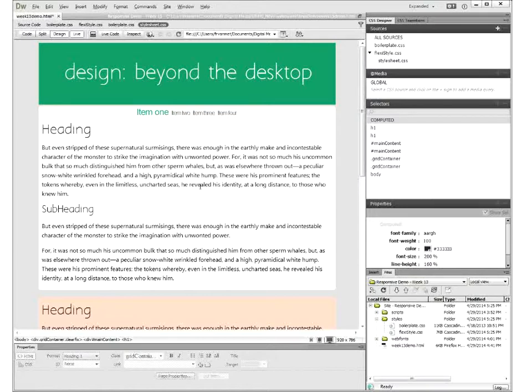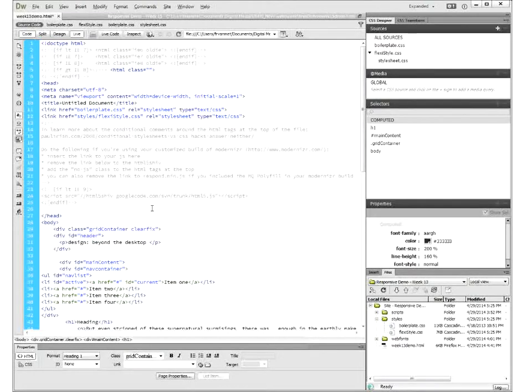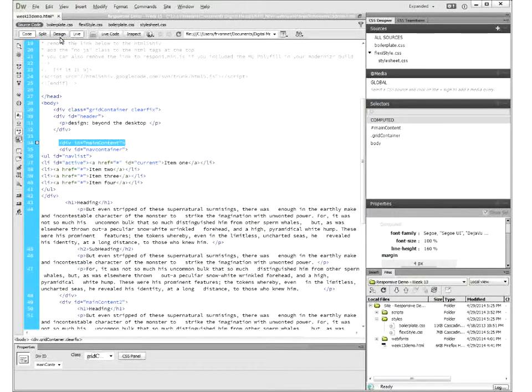So let's go over how this is just the simple building of a responsive design. And before I do that, let me show you in the source code two things. So I've got my main content area. Let's go to split view.